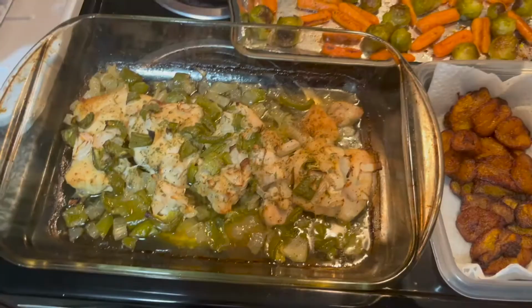Okay, y'all, so dinner is ready. I finished frying all of the plantain, and I am just about to show y'all what dinner is looking like. I'm so hungry. Okay, so here we go.